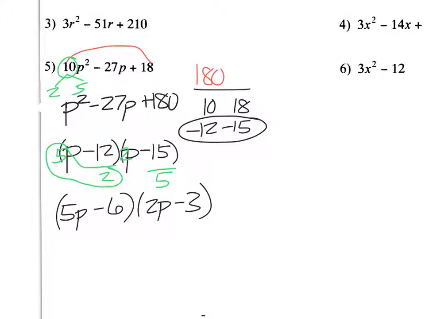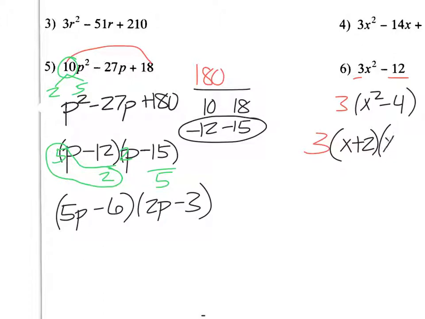Number 6 you might recognize as a special case. First, do GCF again. Always start with GCF. So here I can take out 3. That's going to leave x squared minus 4. And then this one is again that difference of squares. That's a square. What do we square to get 4? 2. So if you remember, when we did difference of squares, we always had 2 cases. One case is a plus, so x plus 2. The other case is a minus, x minus 2. And that's why we're missing that middle term again, because these are opposite, so they cancel out.